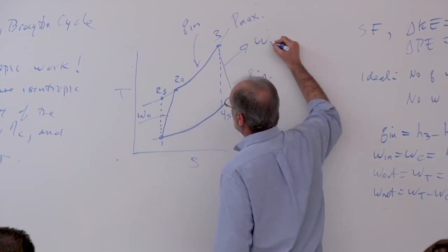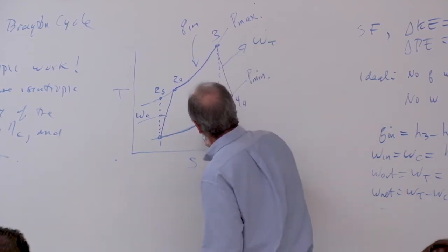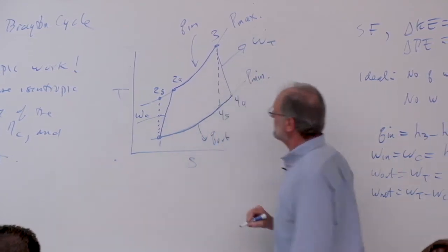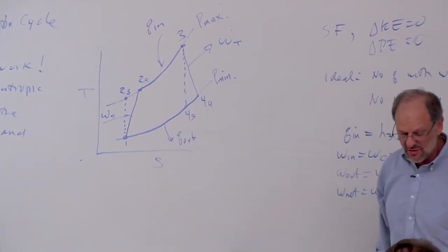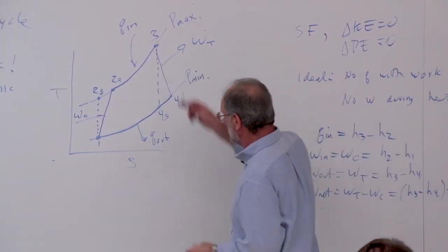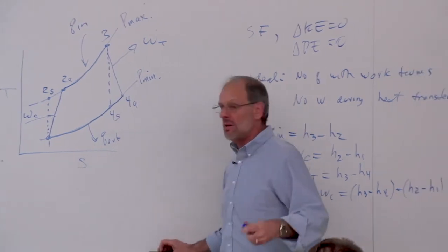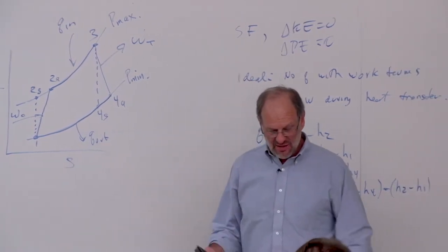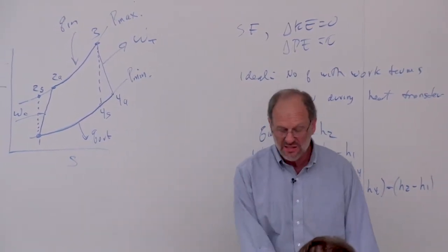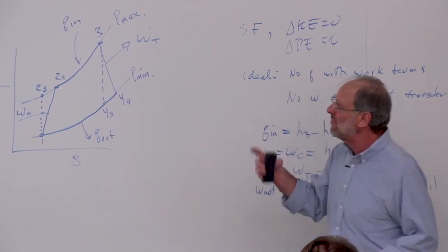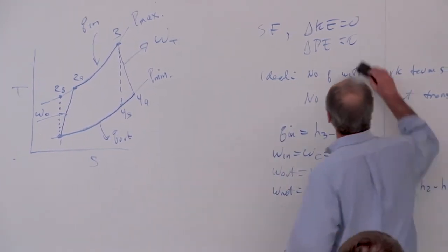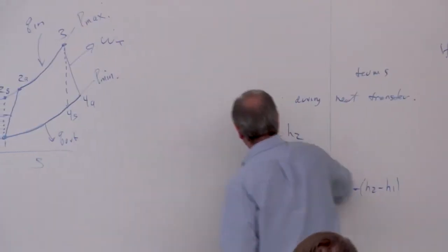Let's not forget to write my turbine work output, and then also the heat rejection or heat output from this particular cycle. So this is what the TS diagram would look like for this particular case. Okay. A simple but non-ideal Brayton cycle. All right.